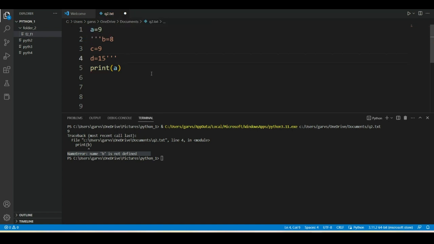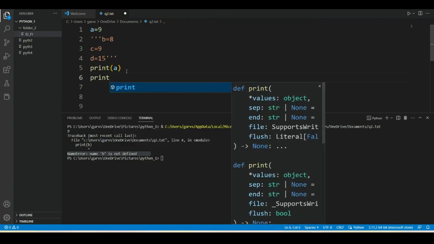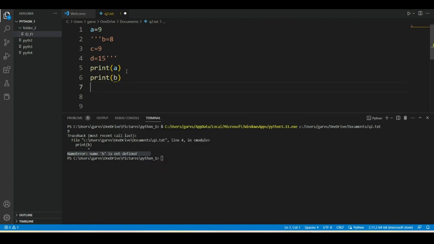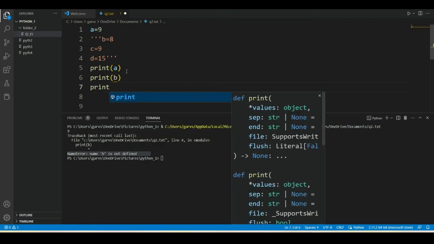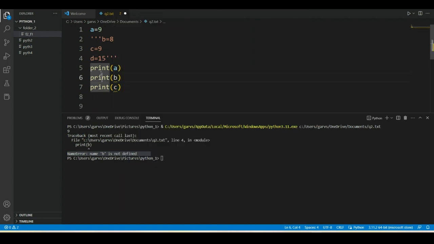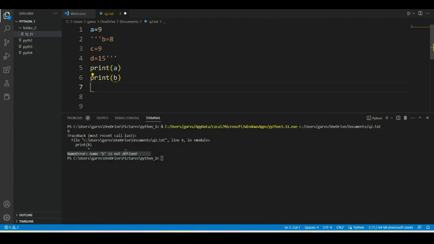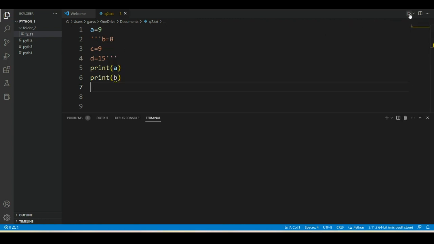So yeah, now you can see that we can't print b. You can't print c. If I try to print b, then an error will come. Let's see this.